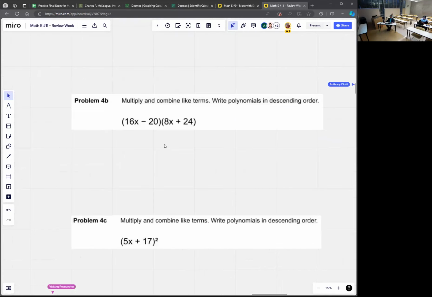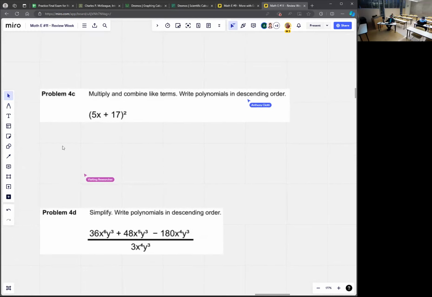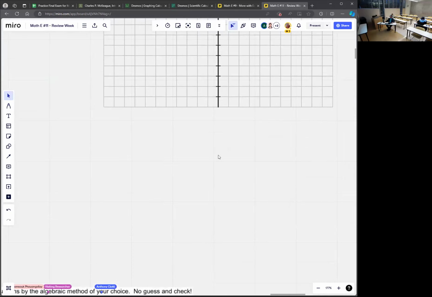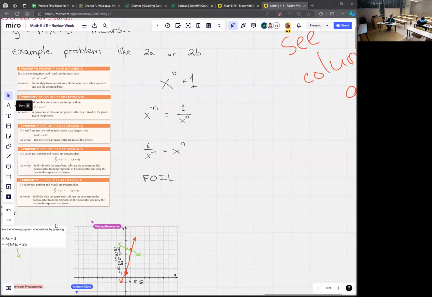How to multiply with FOIL. Maybe put that on your card if you need to. Those are good. How to multiply, this is again like FOIL, or just write it out if you don't remember the shortcut. What you write about FOIL depends on whatever helps you. Is it an example problem? Is it just the words first, outside, inside, last? Okay, moving on.